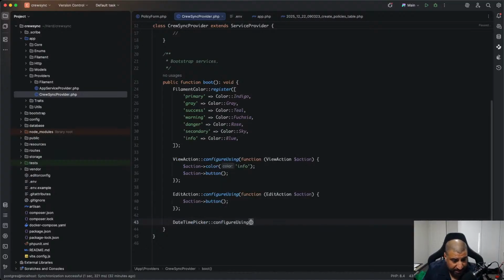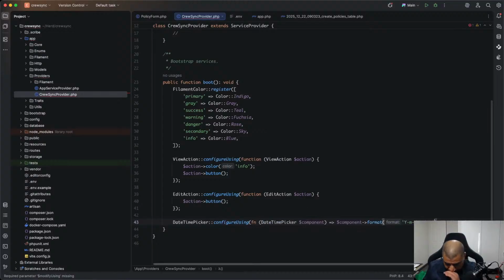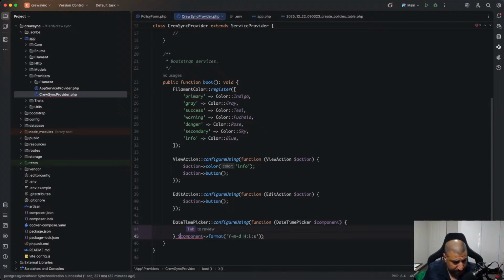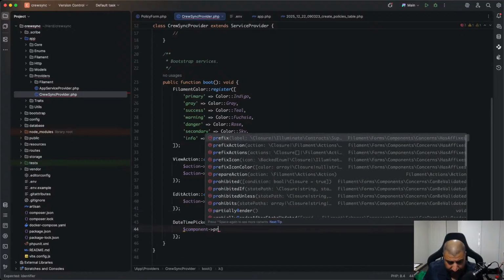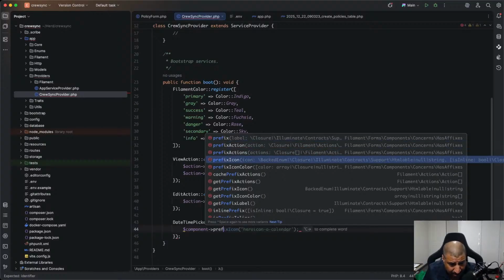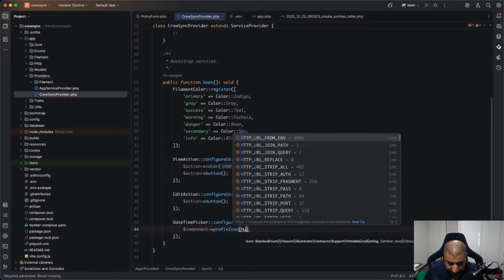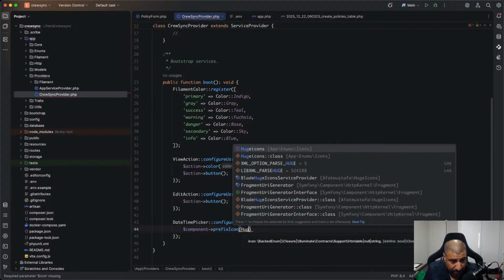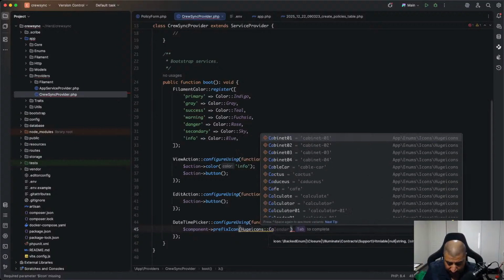And let's configure that using, again, a function in here. And let's use this. I don't need the format as of yet, but I would say component, a prefix icon, which we said is going to be Huge Icons calendar.